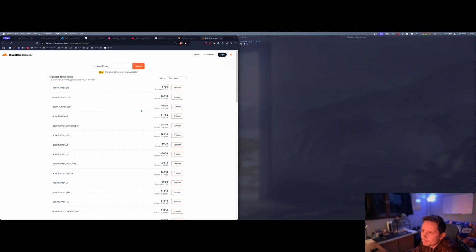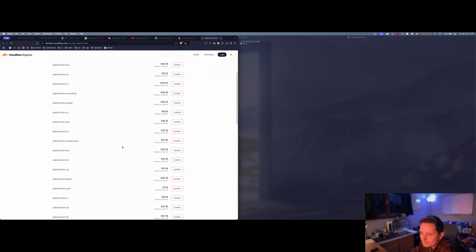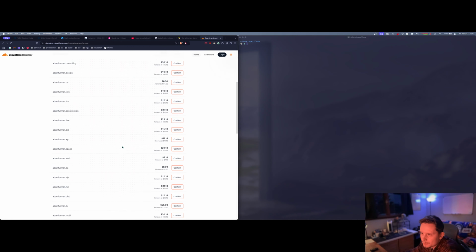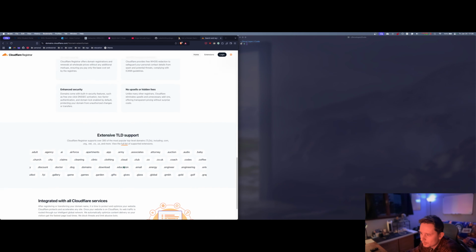That .tech is 40 bucks. See, this is kind of clean, but it's got the dash, so that's not good. What is even a holub? Who is holub? What even in the world is that? .info, .icu, .construction, .live, .biz, .space, .work, .cc. Are there more options? Give me more.